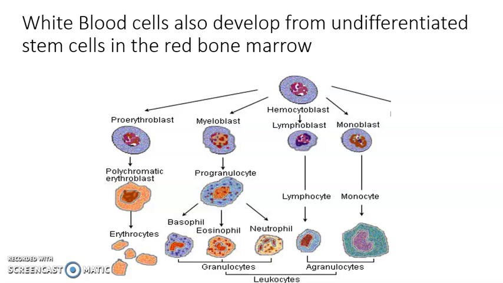Okay. So if you follow this down, I didn't want to go too crazy, but remember you have 5 different types of white blood cells. That would be basophils, eosinophils, neutrophils, lymphocytes, and monocytes. This one stem cell, depending on the chemistry that's needed, and we'll talk about this in a little bit more detail later because we're talking about white blood cells, will yield granulocytes, which will eventually become the 3 granulocytes that you see here, or agranulocytes, which will become the monocytes or the lymphocytes. The lymphocytes I really want to spend a lot more time on later because they are the antibody producers. They have a huge effect in clearing germs from your body.